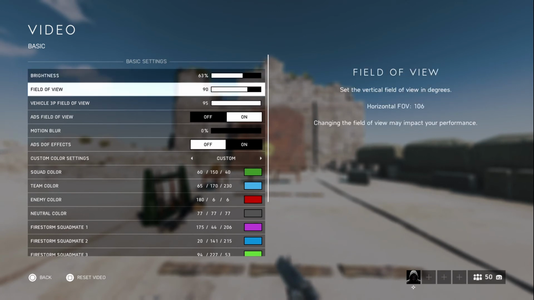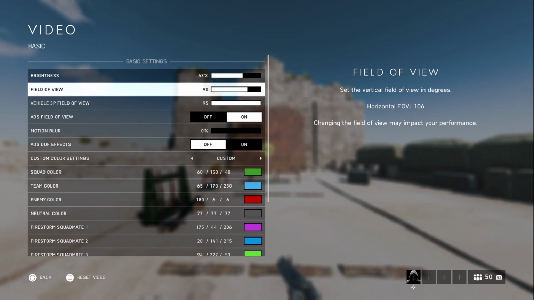And my field of view. So I'm using it on 90, but I used to use it on 105 or any other degree between 90 and 105. So it's again a personal choice between 90 and 105, but I don't really recommend going down below that. I mean, it's my view, but I put it on 90 because I feel like I can't see the enemies when it's higher than it. I mean, it's delaying my vision and reflexes. That's why.